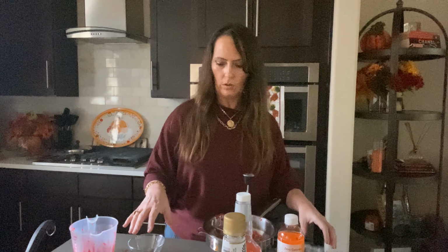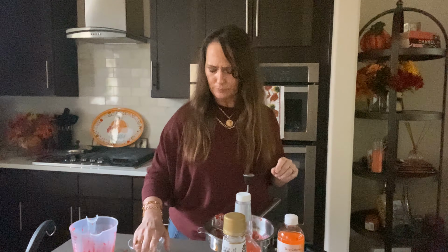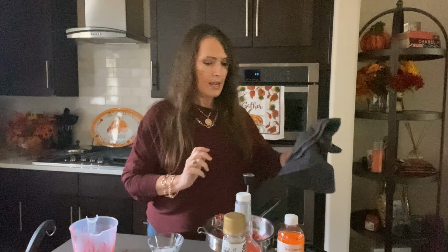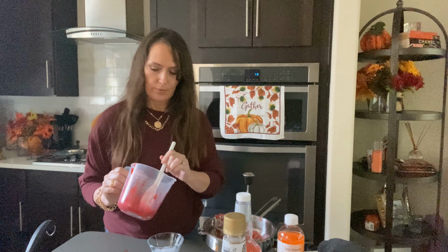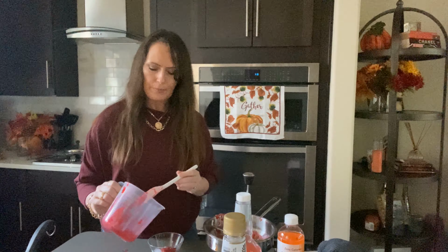So now what I'm going to do, the best part of it all, add a little bit of ice to my glass. Now I'm not going to put it in my shaker, because I am making a bourbon. So it's basically just going to be a cocktail. So now what I'm going to do is take a little bit of the cranberry puree, the cranberry and orange puree. Just put, it's up to you.